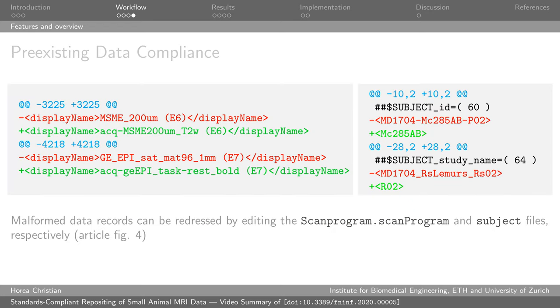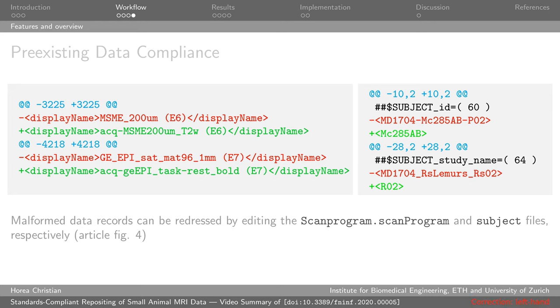But wait, you say, this is great, but what if I have lots of data which I would like to reposit and make usable and get standardized archives out of, which I haven't done all of this for, or what if I forget, or what if I make a mistake? Well, there's an easy solution for that. Thankfully, the Bruker Paravision format saves all of these values in text files, meaning that with some knowledge of what exactly these files mean and how they are structured, it is very easy to redress pre-existing data which was not acquired with metadata which is automatically interpretable.